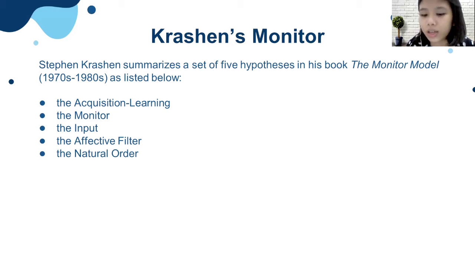The monitor hypothesis explains the relationship between acquisition and learning, and it also defines the influence of the latter on the former. The monitoring function is the practical result of the learned grammar. According to Krashen, the acquisition system is the utterance initiator, while the learning system performs the role of the monitor or the editor. The monitor acts in a planning, editing, and correcting function when 3 specific conditions are met.